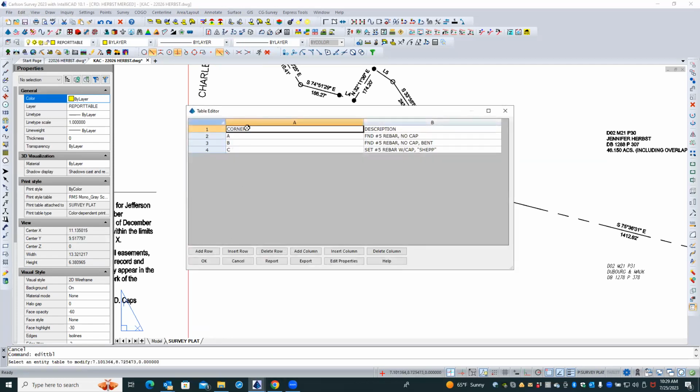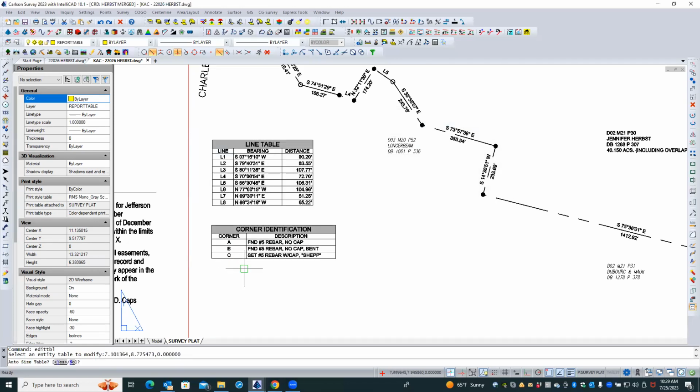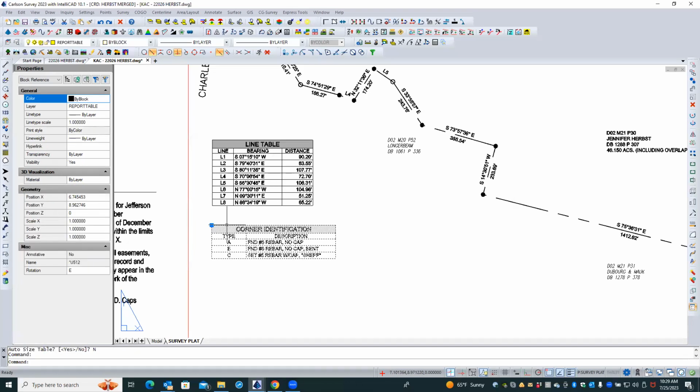So what I was going to do is edit the values of this, and instead of corner, you might say type. Type A, type B, type C. Or you might even call it corner type or something.